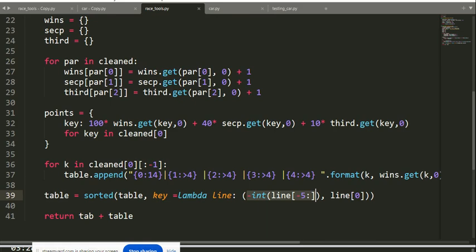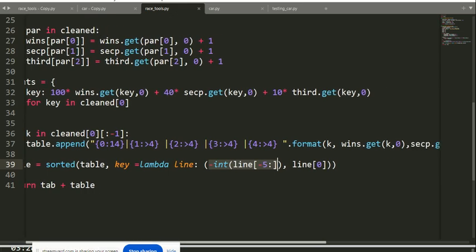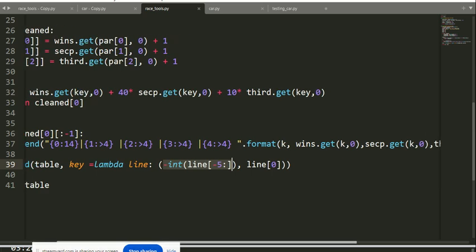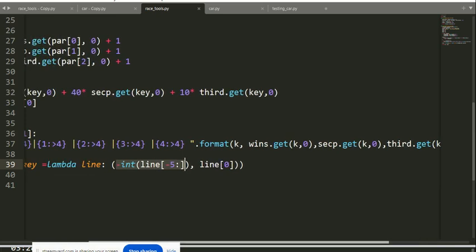Each win gains 100 points, each second place gains 40 points, and each third place gains 10 points, and the rest get nothing. And then for each car in the cleaned report, we just want to print a formatted line like this, with the name of the car, number of wins, second place, third place, and the total point they get.